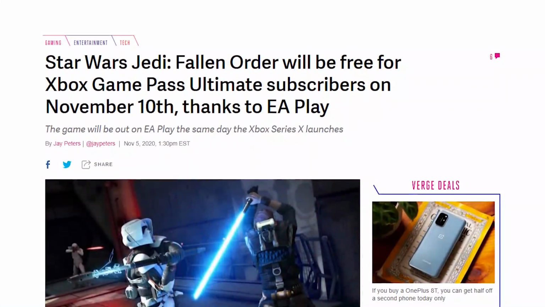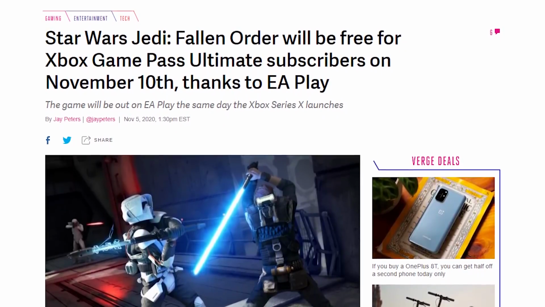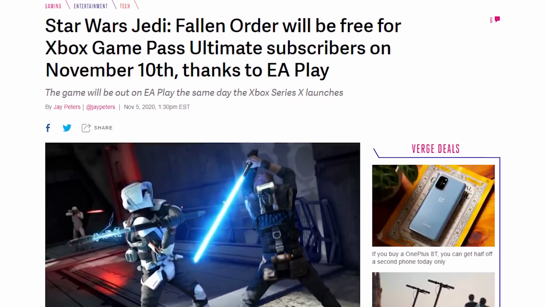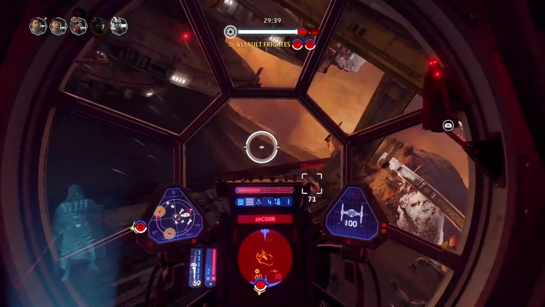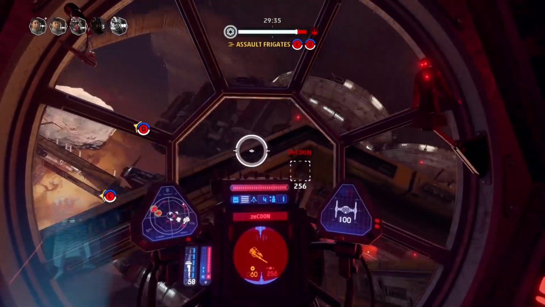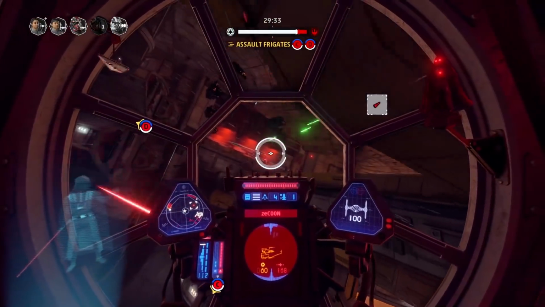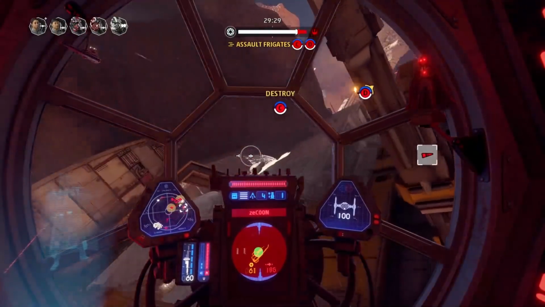That mixed with Jedi Fallen Order, a massive Star Wars game coming to Xbox Game Pass in December, makes it very likely that Star Wars Squadrons will eventually be completely playable on the Xbox Game Pass. Meaning for people still sitting on the fence about whether or not they want to get Squadrons, the inevitability of it eventually coming on Xbox Game Pass will probably help them make that decision.